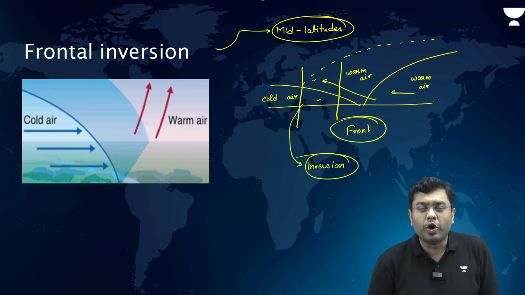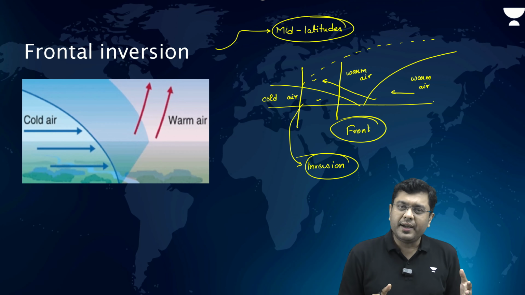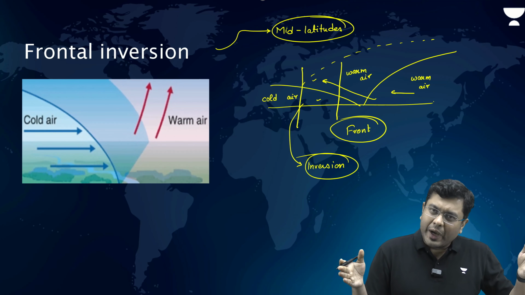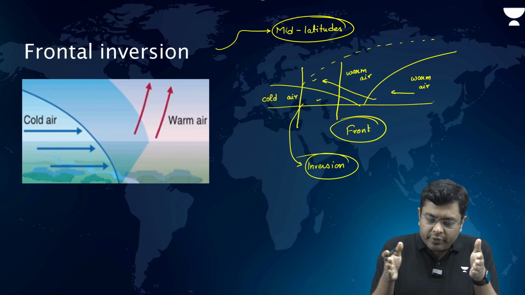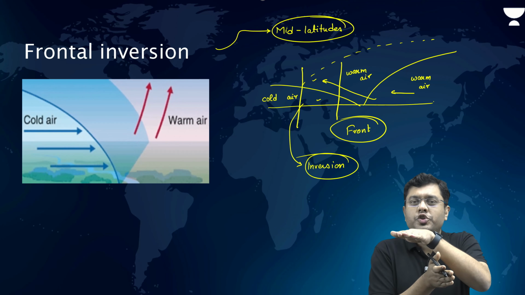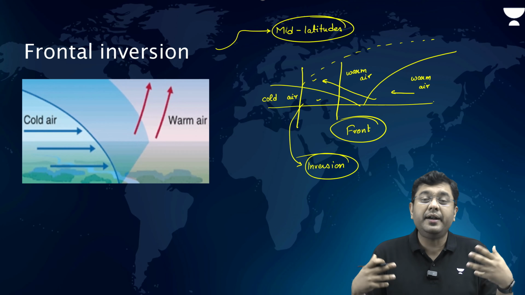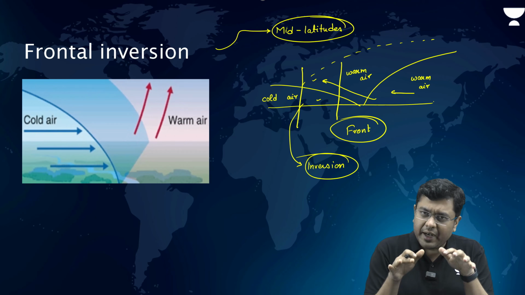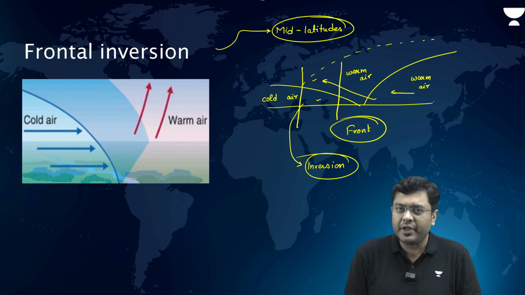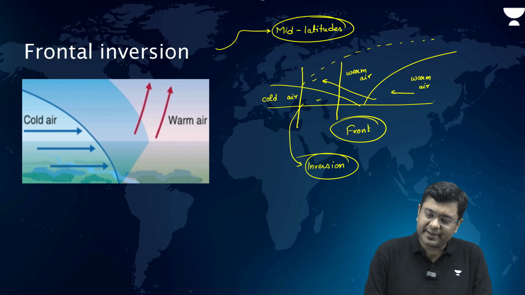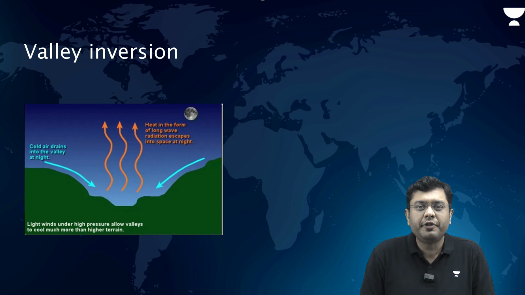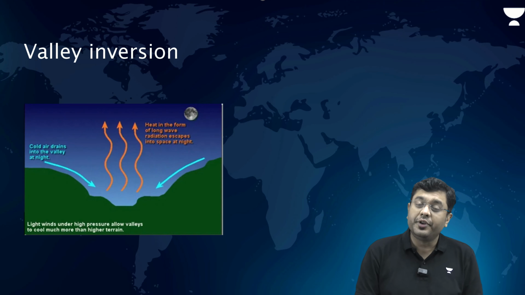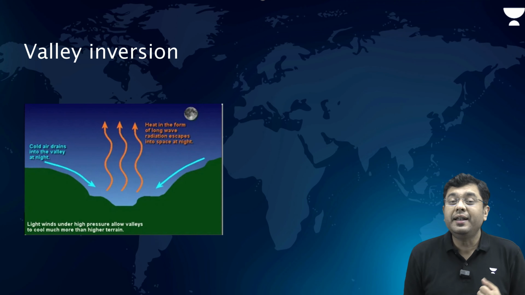This is frequently observed in the mid-latitude areas, in the subpolar zones, where you have warm tropical air coming from 30 degrees and cold air coming from the poles. They interact. Warm air eventually will climb up because it is lighter and expansive, while cold air will hug the ground surface because it is heavier and condensed. That is again a kind of inversion. Then you have another kind of inversion, which we refer to as the valley inversion. This is observed in the mountain valleys during the night.